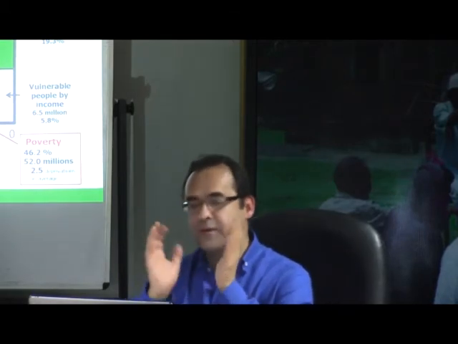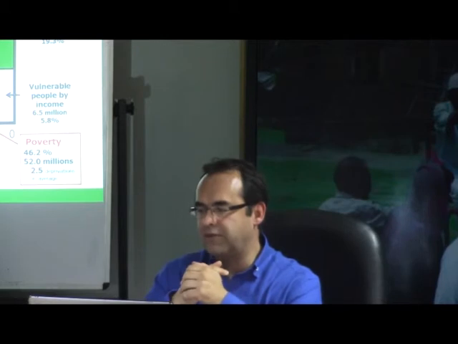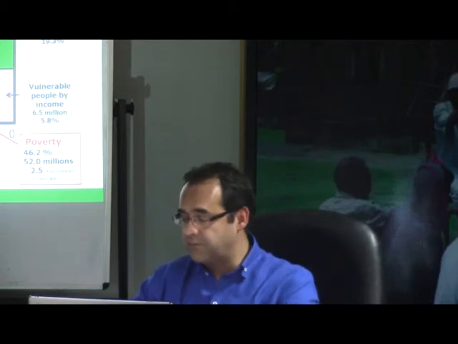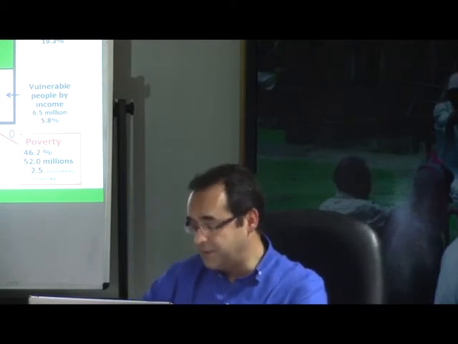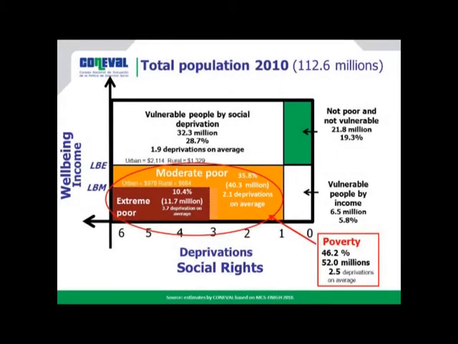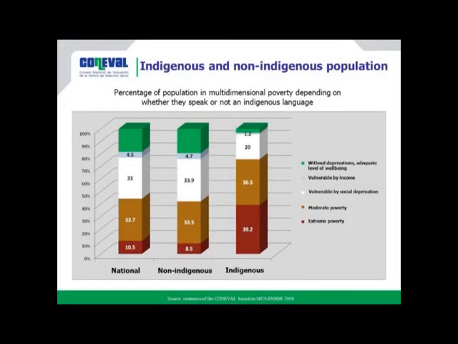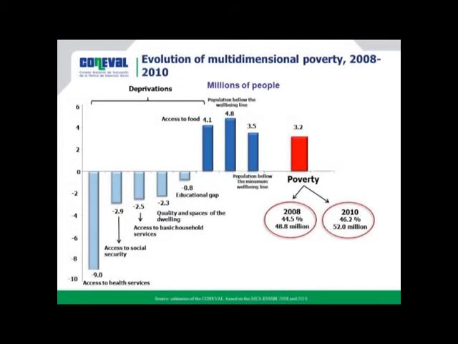So the figures for Mexico in 2010, now we have the 2012, I didn't have it. In 2010, the figures are as follows. 46% in poverty, if we use housing and even the educational gap. So these are good news. The government was not very interested in our multidimensional poverty measurement because it was kind of difficult to understand. You know, they were used to the old income approach. So when we got this in the middle of the last government, they were really confused.